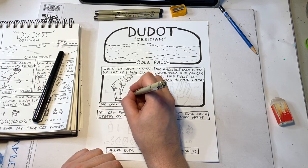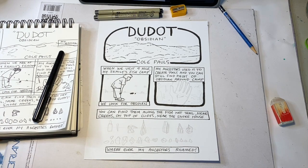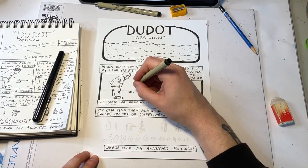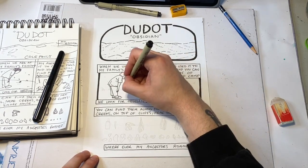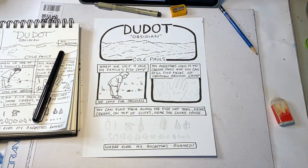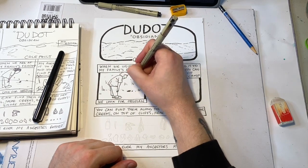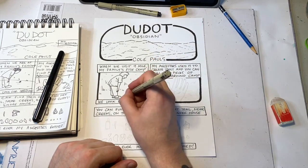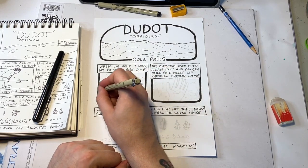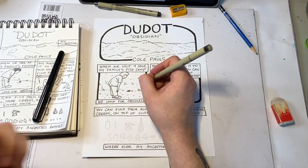And then there's the chunk of obsidian. We'll use a smaller pen for finer details like the grass. When you draw with multiple pen thicknesses, it can really help with the depth of your story. You can see here that the closer you are, the more detail I'm adding to objects and rocks and things. And then the further it gets, it just becomes lines, and they become further apart.